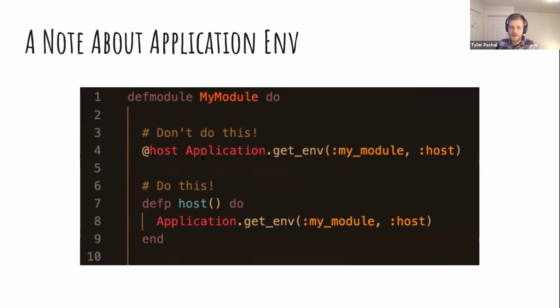So again, if you're using Application.get_env and this is pointing to your config file, which is grabbing an environment variable, that's going to happen at compile time, which you don't want. There's no reason not to do this. Elixir is a functional programming language, so it doesn't hurt to introduce a function. On top of that, I've seen people on the forums ask, how do I access my module's @host from another file? Well, you can't, but if it was a function, you could call it and then access it.